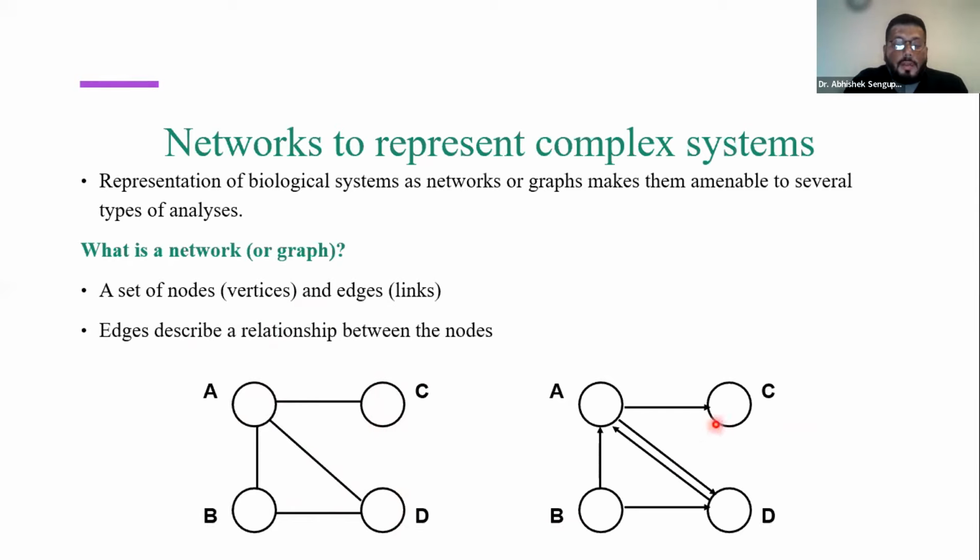The figure on the right shows how A affects C, and D also, but A itself is affected by B and D, right? While B also affects D, and C has no connection with B or D. Again, what are these A, B, C, D, E? These A, B, C, D are basically the genes, proteins, metabolites in a network, right? So I have just simplified it, or generalized it into A, B, C here, just for your understanding.